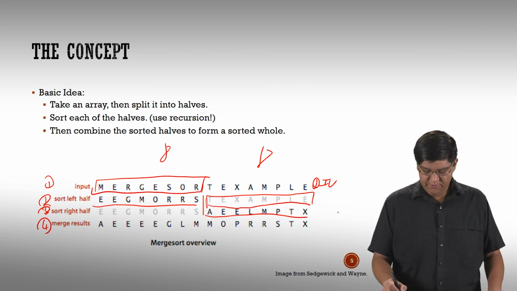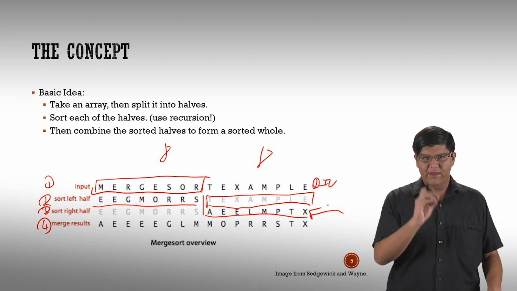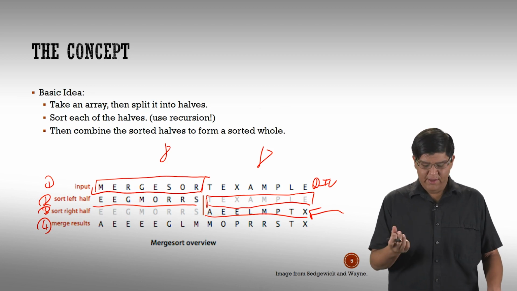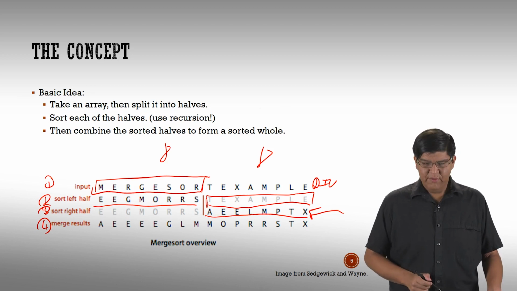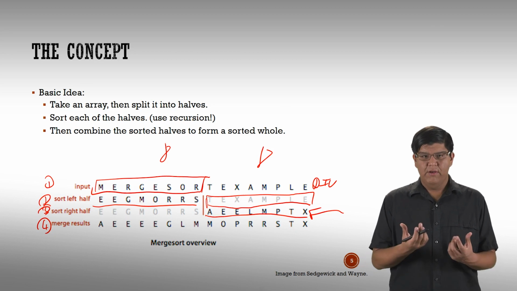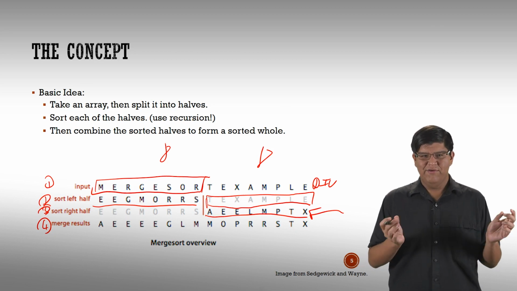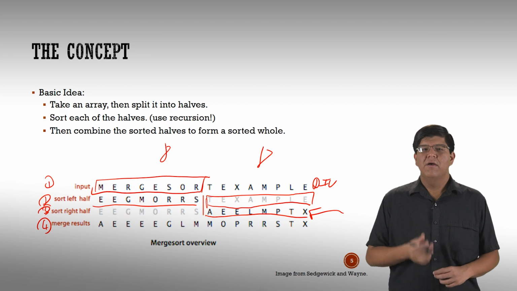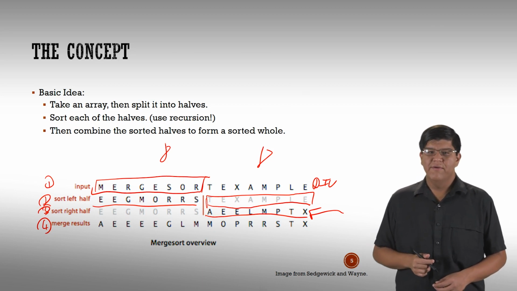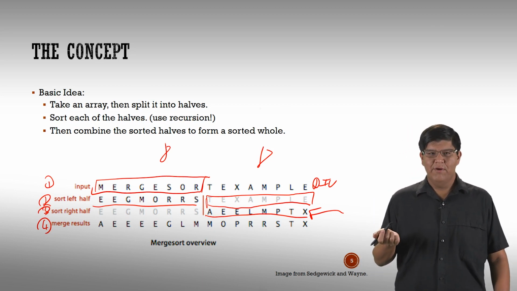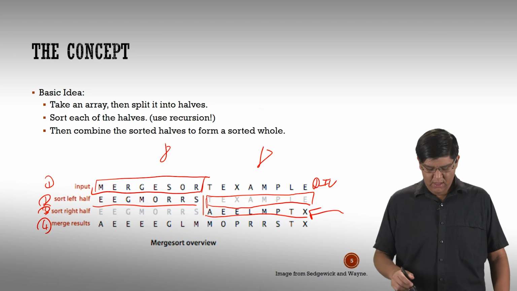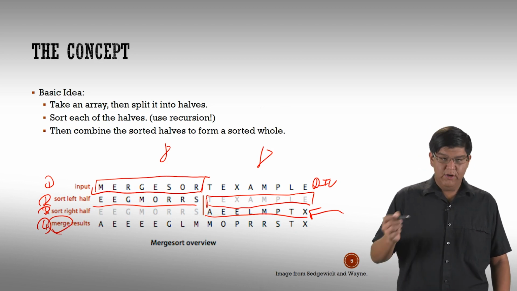Okay, so at this point in my trace, I did my division. I sorted the left-hand side, I sorted the right-hand side. Things seem a little bit awkward though, because I have 2 things that are sorted, but they're right next to each other, so it's not really sorted as a whole. Then I want to merge them together. Okay, so there's a merge step. That's actually where the name of the algorithm comes from. So it's called merge sort. There's a merge operation that we're going to be talking through.